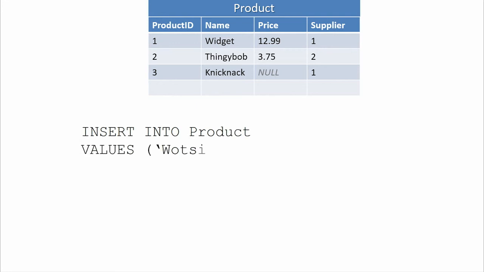So if I do something like insert into product, in this case, I'm explicitly saying null and default. I can do it that way as well if I know I want to insert null and default. But if I do something like insert into product where the data type's not right, so I've said I want this thing to be free, and I've inserted that as a string, then I get an error because it's the wrong data type. We need a 0 there instead of the word free. Exactly. And this time I've inserted a 0 there, but I've specified null for the supplier, and supplier doesn't support a null value. So I get an error in that instance as well.